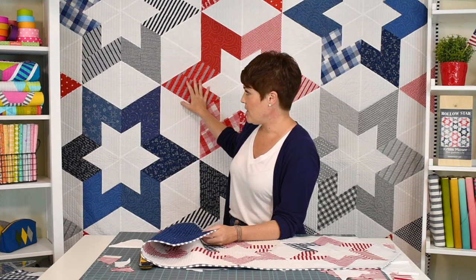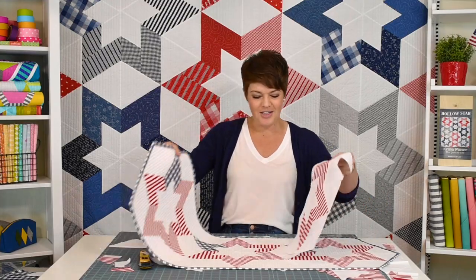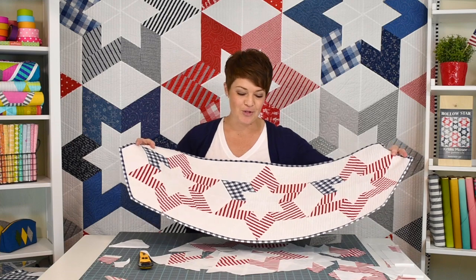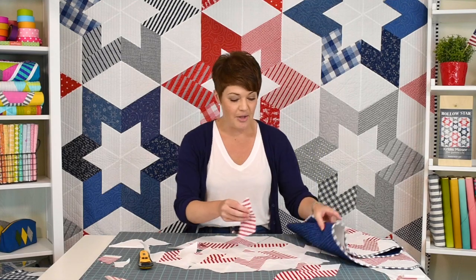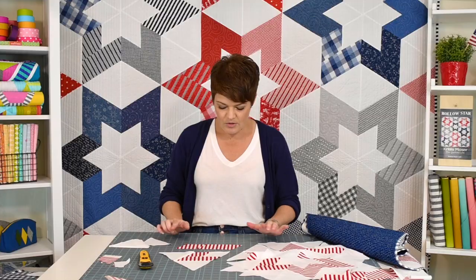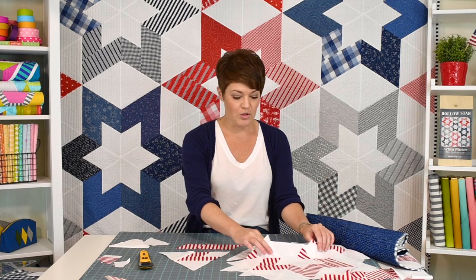The same concepts apply for the large bed size quilt. Obviously the pieces are much larger, but it's just as quick — maybe not an afternoon, but it's a very quick pattern. But this is a fun little project. You can have this thing done in time for the holiday, put it on a picnic table for summer. It's a pretty great way to use up your scraps. Each one of these little star points doesn't use that much fabric. If you wanted to make each one of your star points out of a different red, you would really only need a strip that was about 10 inches long. So if you have layer cakes of different reds, blues, that kind of thing, you could do something like this with that.